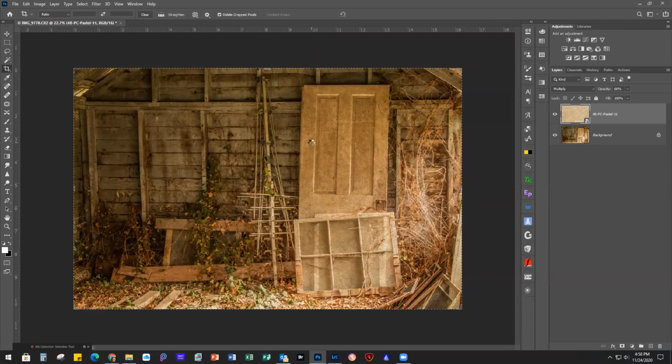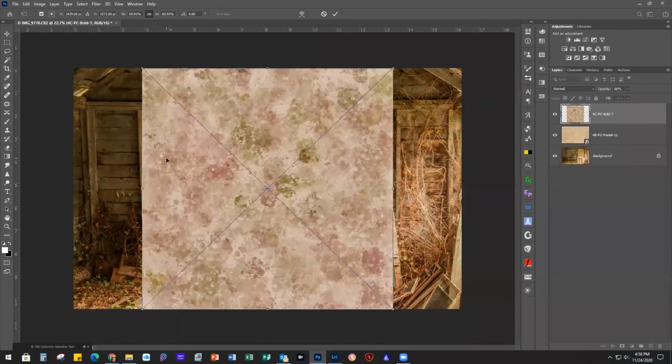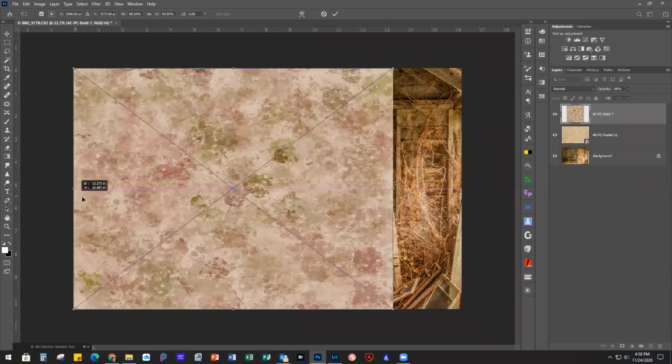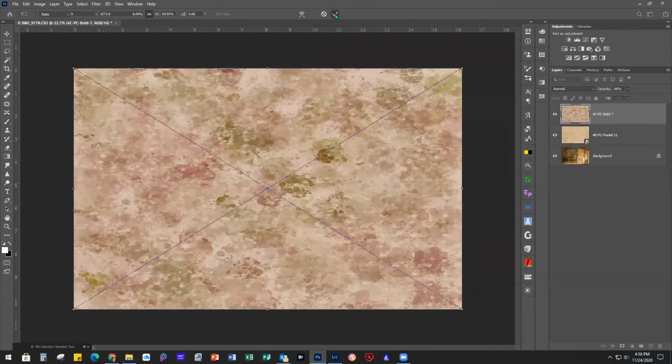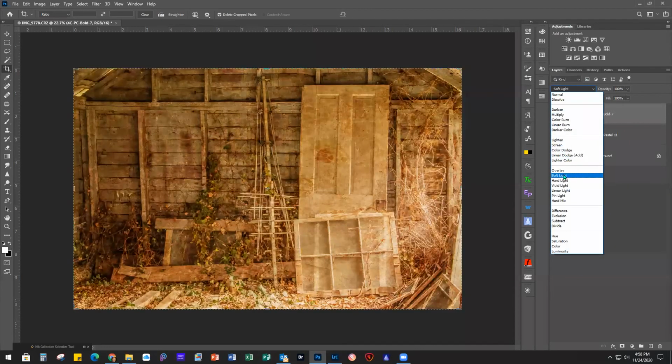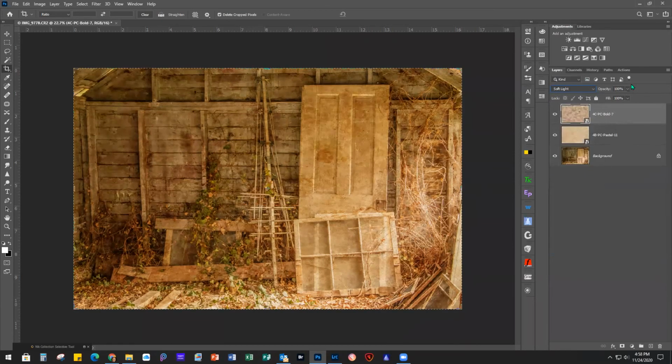This is from the other Procreate collection of darker textures. This one isn't super dark, but we're going to stretch that out. And this one we're going to do a blending mode of soft light and lower this one to about there.